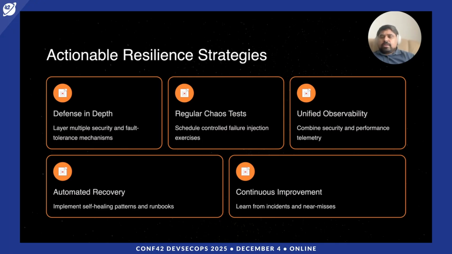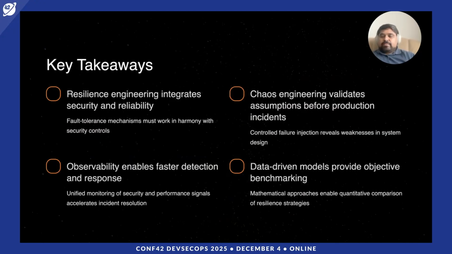Strategy 5. Continuous improvement. Learn from incidents and near misses. After every incident, a blameless postmortem should be done: not who failed, but why it failed and what failed. Examples: the circuit breaker didn't open fast enough, so add a chaos test for it. A security incident showed a missing alert, so it gets added. Track time to detect, time to respond, and time to recover, and improve each quarter.